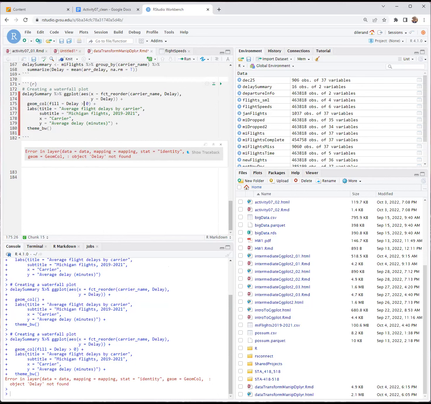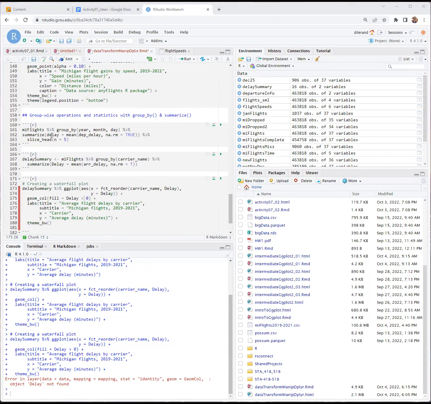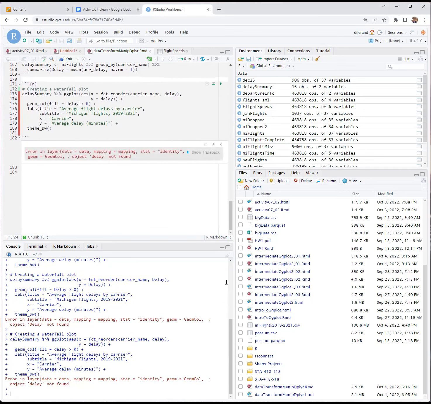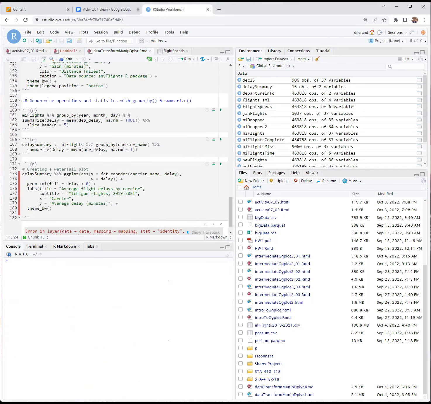So we're going to say we want fill to be equal to, oh, it's delay with a lowercase d. Oops. Okay. Delay with a lowercase d here. State. Oops. There.